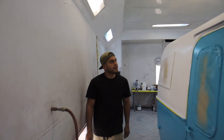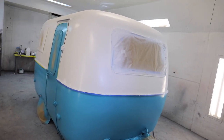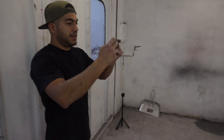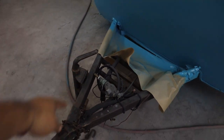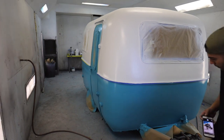Les digo que me da hueva poner subtítulos, wey. Para la raza, para que no digan que no los quiero - peguen su like para el chaser next. Si ya cuando lleguemos a la casa vamos a pintar esto negro para que se mire nuevecito. Spray can that gloss black with the spray can and then it's gonna look brand new.